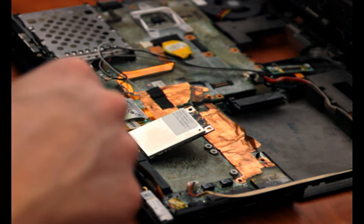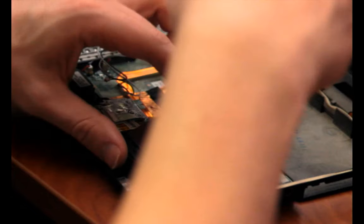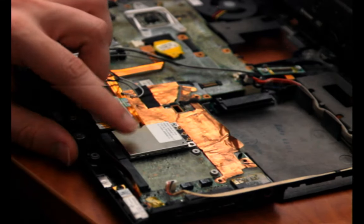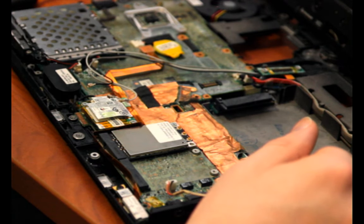This isn't the right screw — it's going to be a shorter one. I bet it's this one. There we go. By the way, apparently there's a mod you can do with the mini PCI Express slot where you run a wire between two pins and it overclocks the front side bus, and then you need to flash your RAM to make it operate properly. It's an overclock people have done and it's kind of intriguing — I might try it at some point, if this cooling fan works nicely.